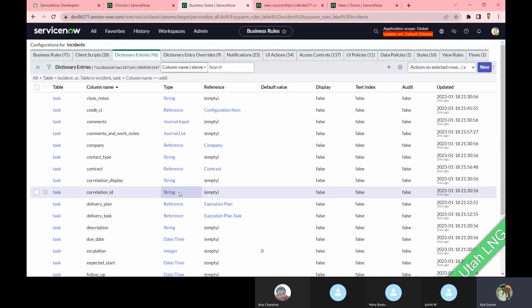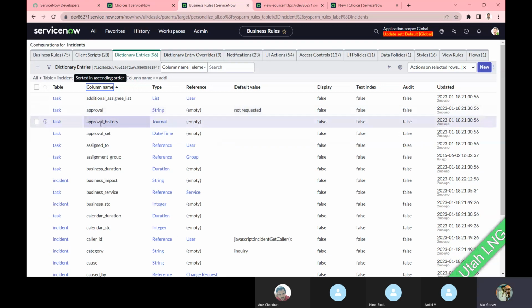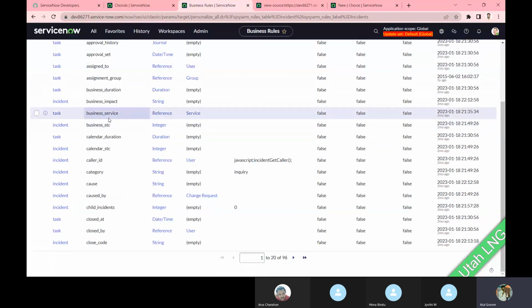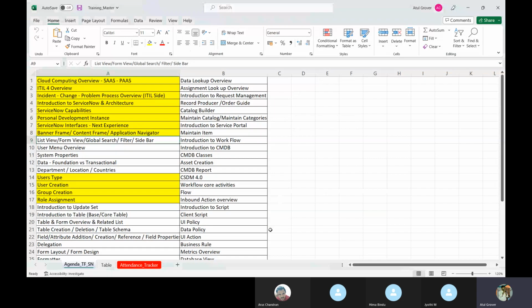Type is showing string, but they're storing some other value as well. So like this, comments and work notes are journal lists. Only comments are journal inputs. Maybe activities are there. Activities are not there, I guess. No, it's not there. So this is what we basically needed to cover today.